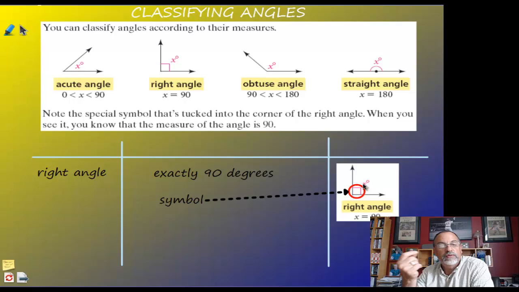Knowing that relationship is going to allow you to determine solutions later on. But we have to understand the geometry part. The geometry is that a right angle is an angle that measures 90, and this is the symbol that you'll see in a diagram. If you do not see that symbol, then you do not know that it's a 90-degree angle.